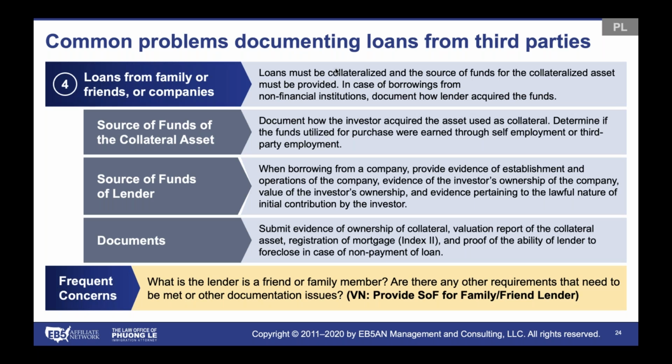A company who's willing to give you, say, a loan or unsecured loan. In those kinds of situations, we usually want a declaration from whoever the lender is explaining why they're willing to give this particular investor this loan to fund the investment. And more importantly, where did they get their source of funds?